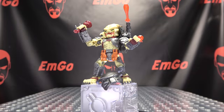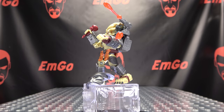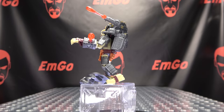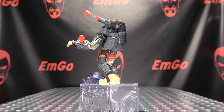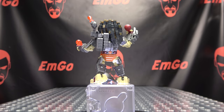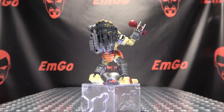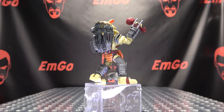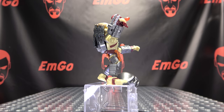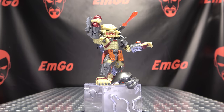So there you have Predator, and yeah, another cool figure here from 5-2 Toys. He's just adorable, just absolutely adorable. Love the way he looks. Really like the accessories. Love that all the accessories can incorporate into the box mode. I think that is just very clever. And again, just love seeing how many characters, how many monsters, beasts, whatever you can get out of the same basic shape. Again, this is really impressive and mind-boggling to me. But yeah, these things are fun. They're really fun in my opinion.